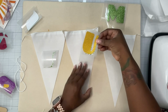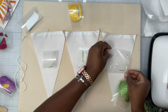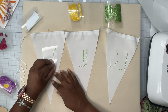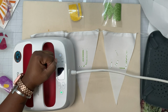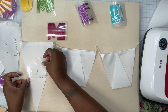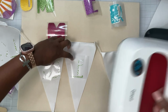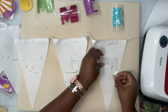I'm going to do all my pattern vinyl HTV on here first, because as you all know, pattern vinyl is a lower temp, so that's about 305, and it's about 20 seconds. You peel back the liner with both pattern vinyl, pattern HTV, and glitter iron-on with a warm peel back, I should say. Does that make sense? I hope it makes sense. So you don't do it cool, you just do it warm. So I'm gonna lay on my pattern, peel it warm, and then do my glitter iron-on, and then peel that back cool as well. So 305 for my pattern, and then we're going to bump that up to 320 for my glitter.